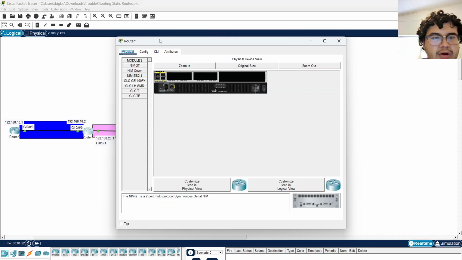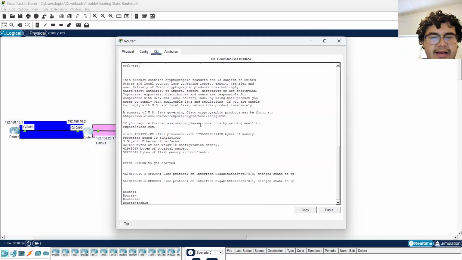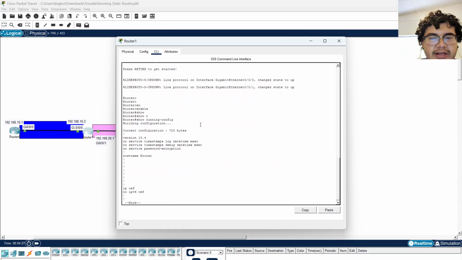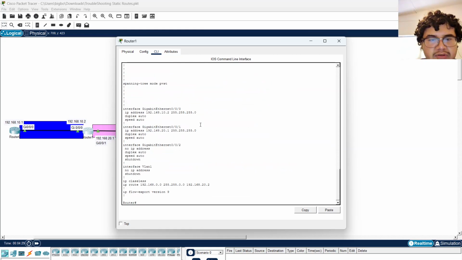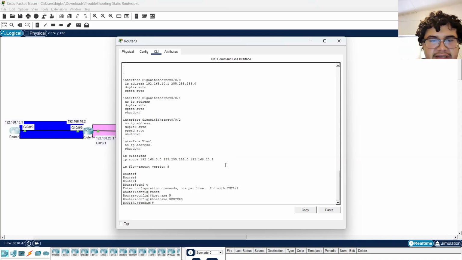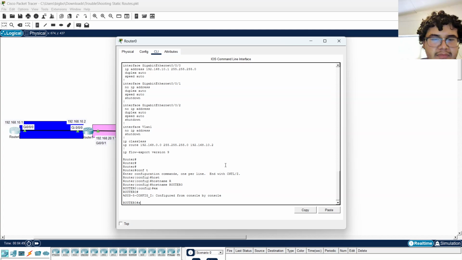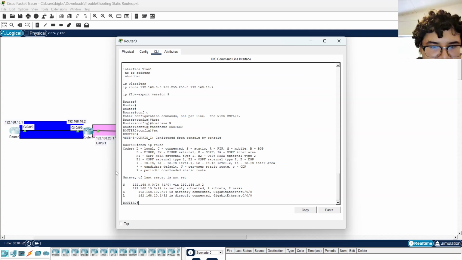Do the same thing on router 1. Click it, enter the CLI, enter enable mode to get the full power of the show running-config command, since you're not able to use it in user exec mode. And then we're looking at this interface right here, right? And it's configured in the same subnet as well. It looks like the second available IP address. And then let's see if there are any routes configured. Show IP route. So a static route is configured.